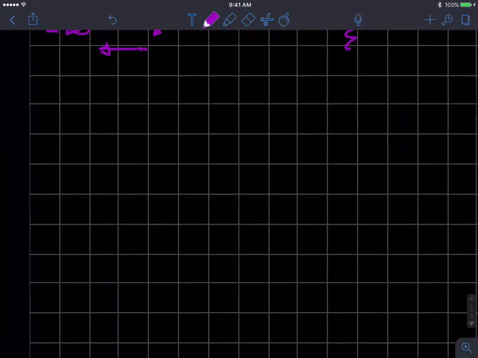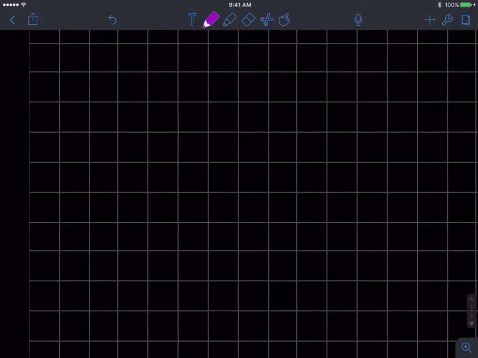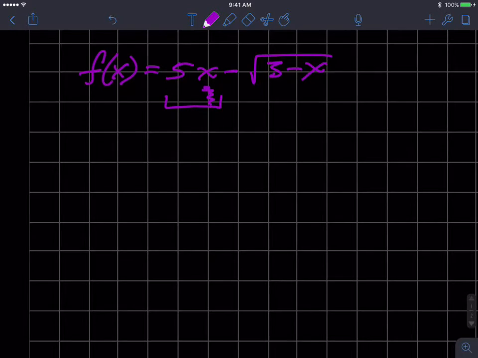So here are some examples of that occurring. Let's look at this function: f(x) equals 5x minus the square root of 3 minus x. If I just look at this singular x, no matter what x value I put in, whatever real number I put in, this term will always be a real number. If I put 7 in I get 35, I put negative 2 in I get negative 10, if I put pi in I get 5 pi. Those are all real numbers and so it's not a problem on my Cartesian coordinate plane, specifically the real plane.